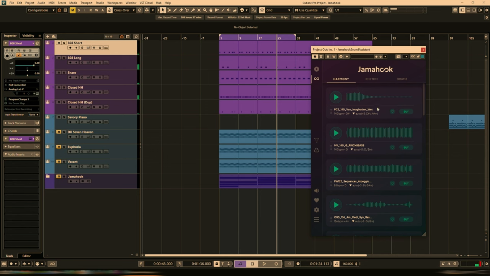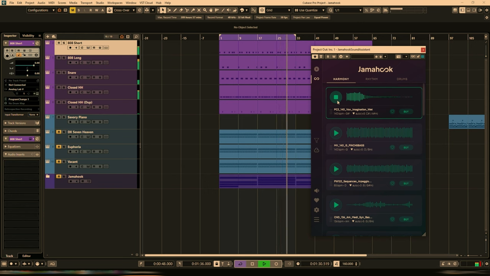And then just like that, it has split it up into harmony, rhythm, and drums. So it thinks this Fox sample would work with this track. So let's play this back and let's see if we agree. You'll notice also that when I play it back, this sample has automatically been time stretched and pitch corrected, which is quite impressive. Play this back and press play, and it will start at the start.